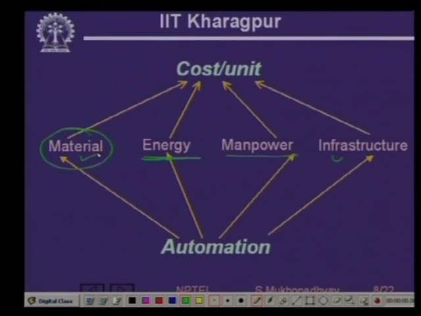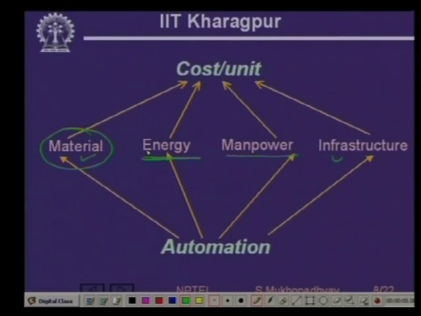So, now let us see how automation can really affect them. Automation can reduce material cost. Various examples are there. For example, suppose you have a sheet metal industry, and you want to cut several pieces from a large sheet. If you have an automated machine and have programmed it cleverly, then the amount of scrap that you generate is going to be much less. If you have better quality, then the amount of products which do not meet your quality standards and must be discarded will decrease. So, your overall material cost will decrease.